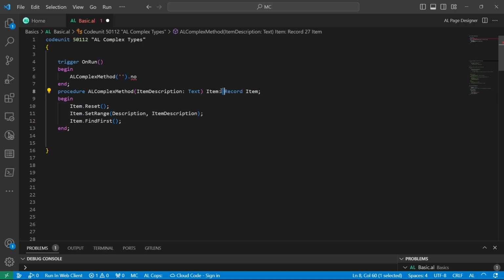So in the event that we need methods to return complex types, then we can be able to use them. So let me try record ref. Can have that as well as a return value. Let me return my item, and maybe an array as a return value as well, and several others.